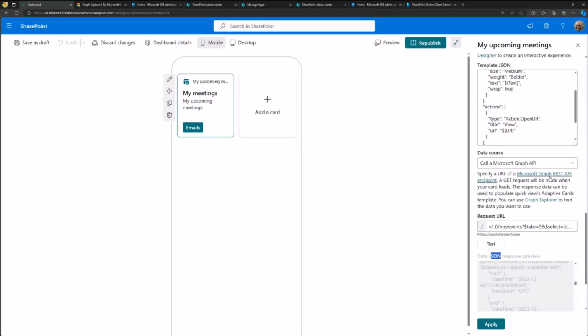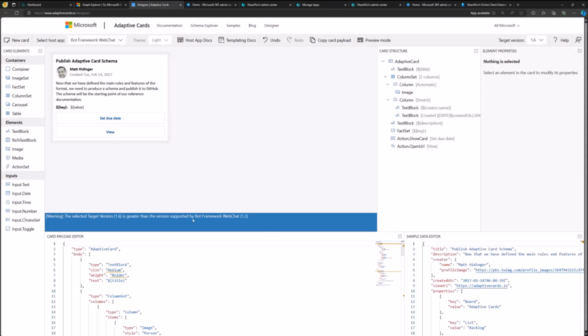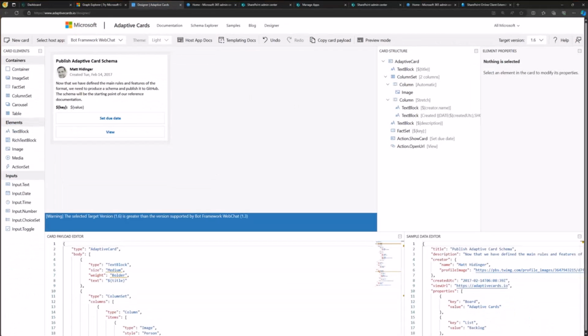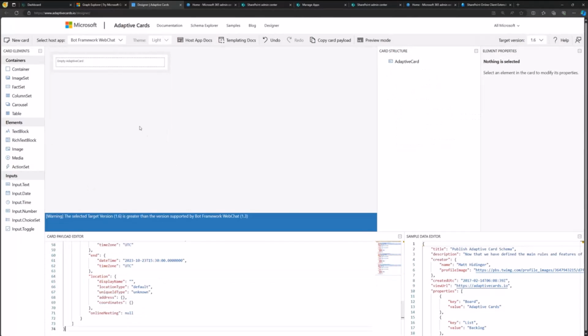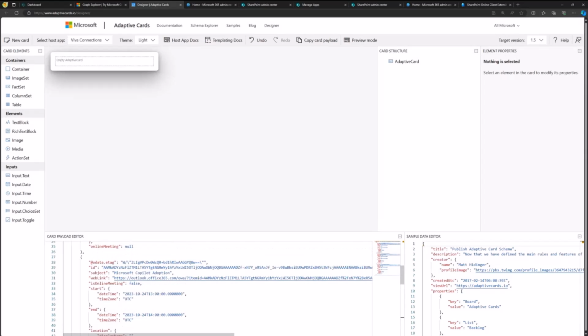Now, to be able to present that nicely, I will need a template JSON. Again, we could use Adaptive Card Designer to come up with a nice design, which we're going to use for presenting. This is the Adaptive Card Designer at adaptivecards.io/designer. And in here, I have prepared a custom UX already, so I can validate that it works nicely within Adaptive Card. Let me go to Viva Connections.